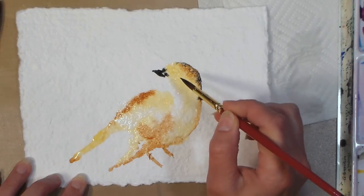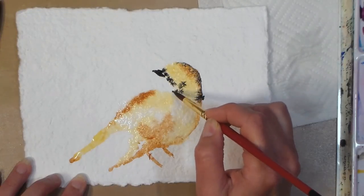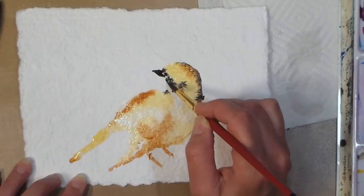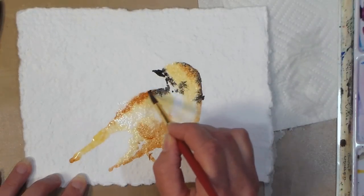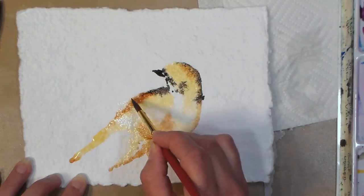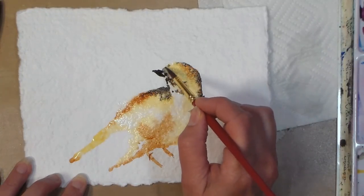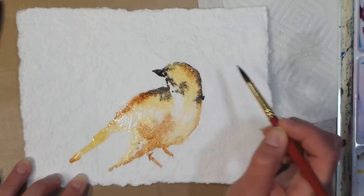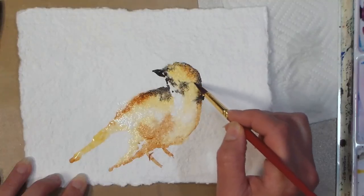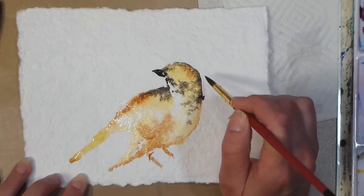I switched to a small number 6 pointed round brush, and I mixed up some ultramarine blue and burnt sienna to get this nice, almost black color. I love how the pigment kind of spiderwebs when I touch it into the wet paint. When I purchased this paper at the art shop, they said it was really not great for wet into wet techniques, but I have to say I really enjoy it for that, because there's a little bit of spontaneity and surprise when you do wet into wet in this fashion.